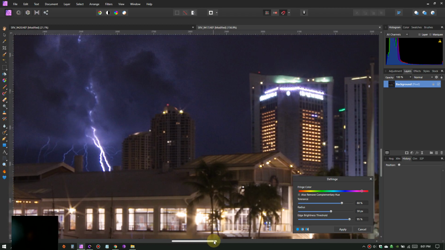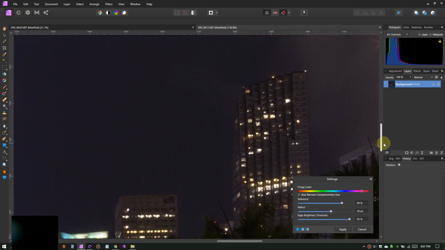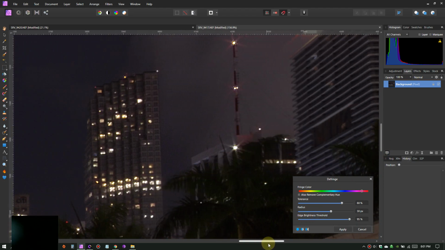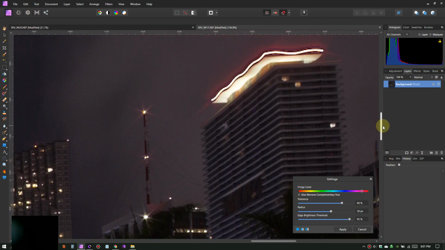It's a bit better, but I've got to be careful with these. See what the tolerance does? Gotta be careful moving the tolerance. See what it does? You lose these little red lights, and I want those red lights in there.